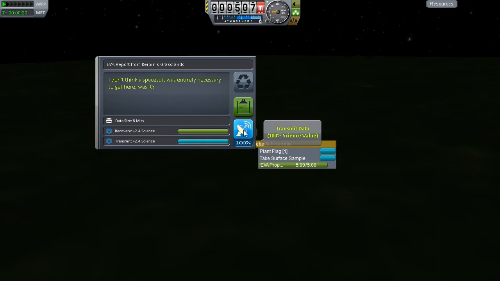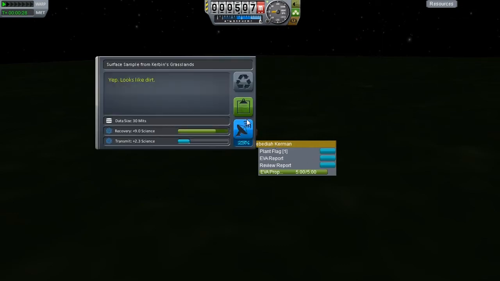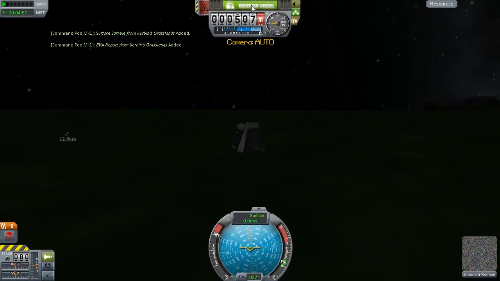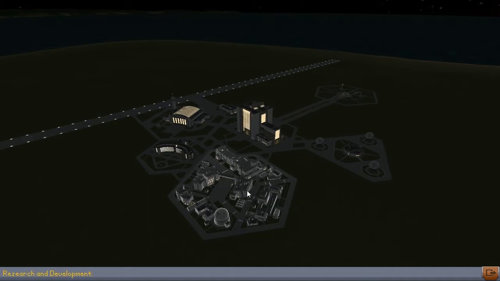I don't think a spacesuit was entirely necessary to get here. Oh, no comms. Okay. Take surface sample. Ooh. Yep, looks like dirt. Recover. Ooh, 14.4 science. That's awesome. Awesome, awesome. I can learn something new.